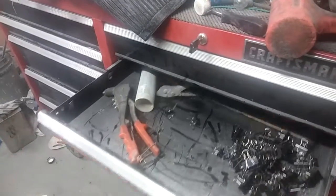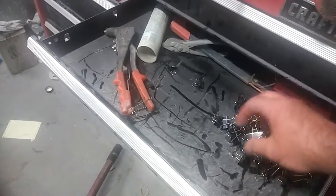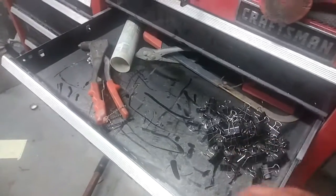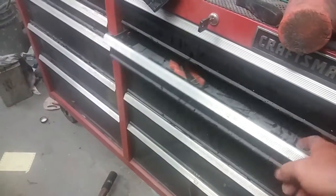You'd end up with a lot of... see all the dust in here? That's from sanding with the garage door shut. The reason I do that is you don't want to ever piss your neighbors off. You don't want to make too much noise playing around with your stuff. This is my hobby, and I don't want it to go away.